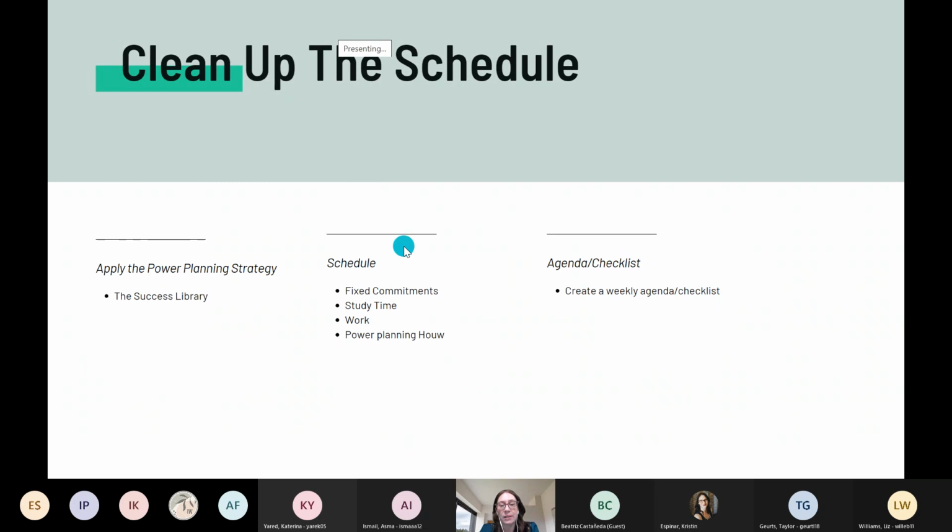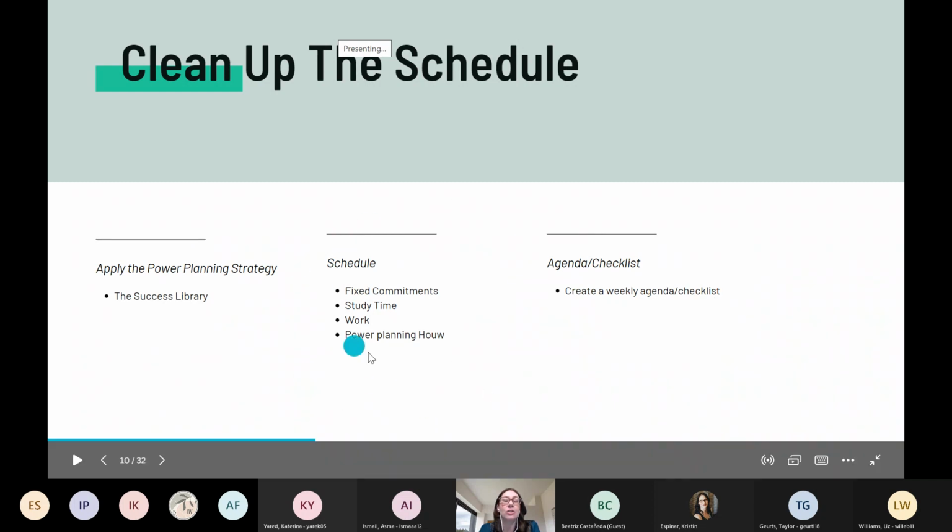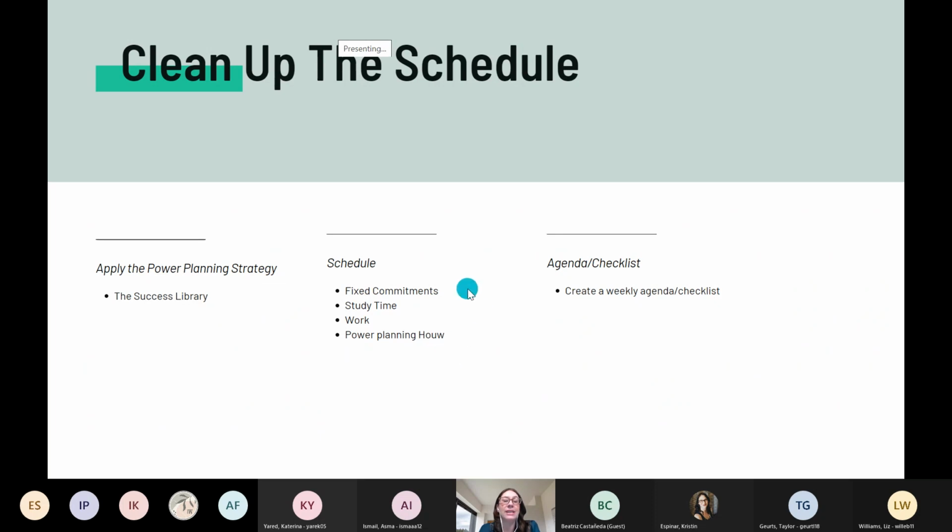But basically there's two aspects to creating a really effective schedule. The first one is you have to create a schedule. So you really have to know what you're doing, where you need to be, and what you should be doing at every time. And this is not only just, okay, I need to be in my classes at these times. What I want you to do is look at your whole life and your entire schedule and include your fixed commitments. These are things like your classes, maybe your work, or any other fixed commitment that you have. Maybe you have to pick up your little sister from school every day at 3 o'clock. That's a fixed commitment. So I want you to time block that and block it off on your calendar.